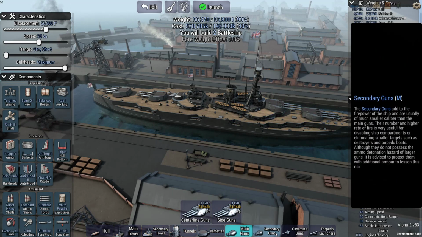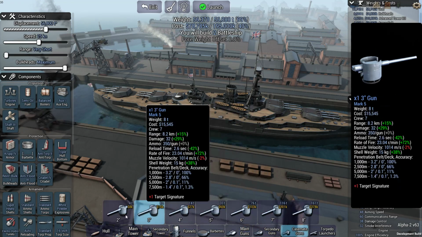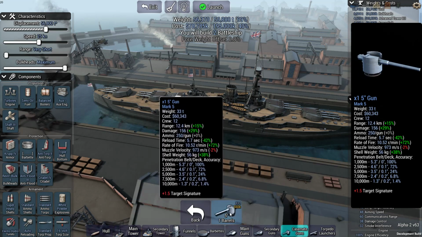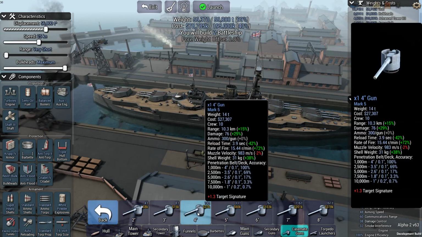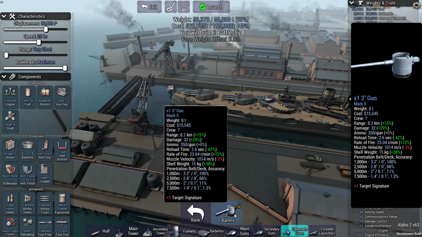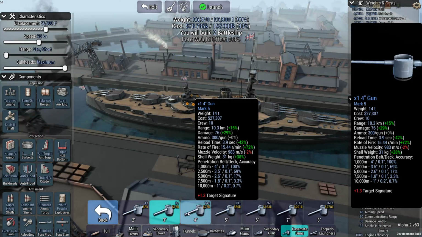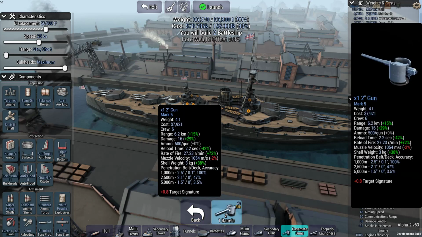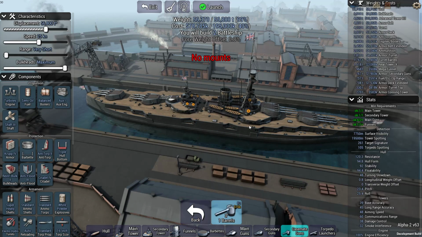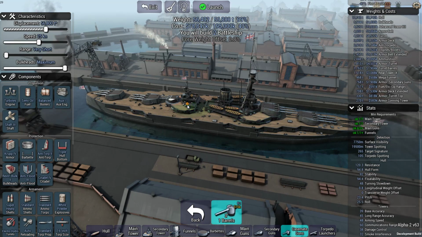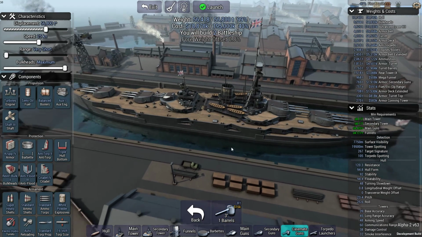And honestly, because it doesn't cost very much money, I think we can probably afford to put, what do we have, let's see, 5 is, no. 4, no. 3, yes. But are there extras for the 2? No. So we can put some 3-inch guns as well. Now, again, we have to find a magic place where we don't right-click anything off by accident.